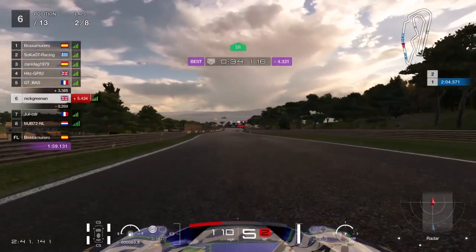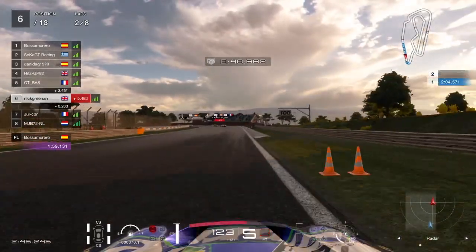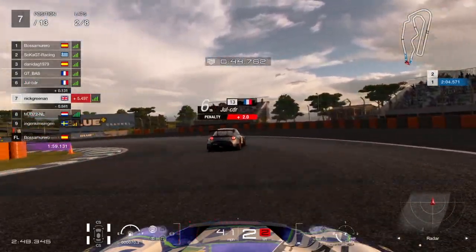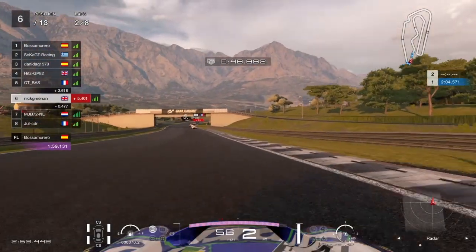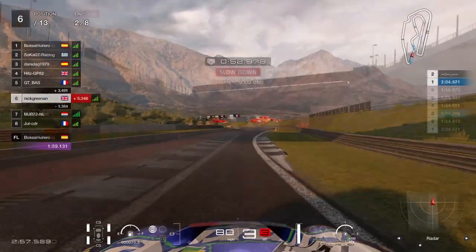Now at this point we're anticipating a dive bomb, which just isn't going to work in these cars because their braking power is so rubbish. So we brake in a normal place, leave it wide, Jewel does what we think he's going to do and absolutely disappears off into the sunset, and we hold that 6th place.